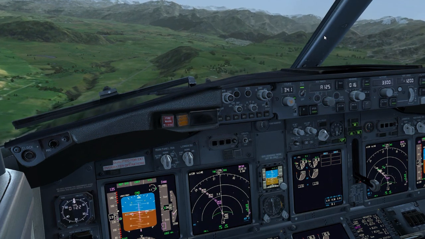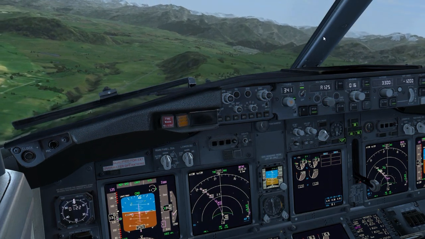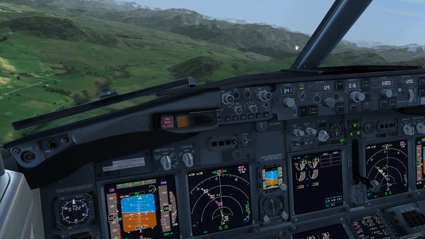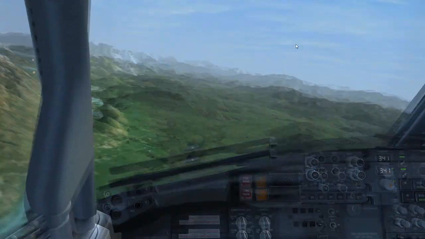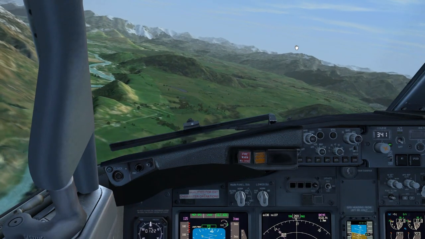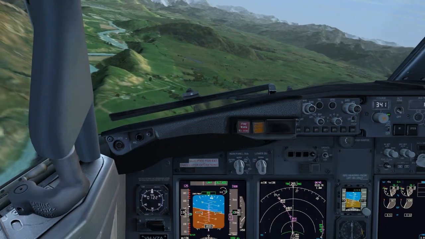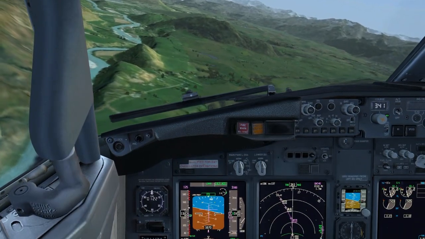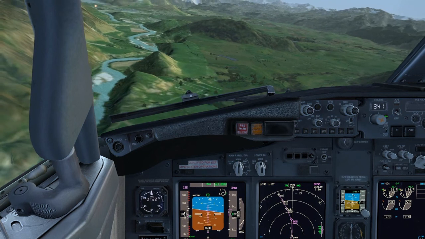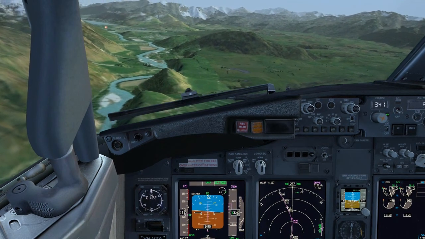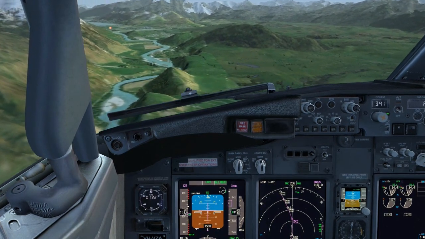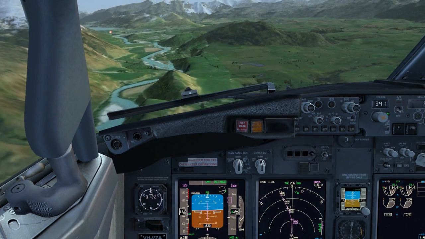Okay, autopilot's coming off. And auto throttle is coming off. I have control. Runway in sight.